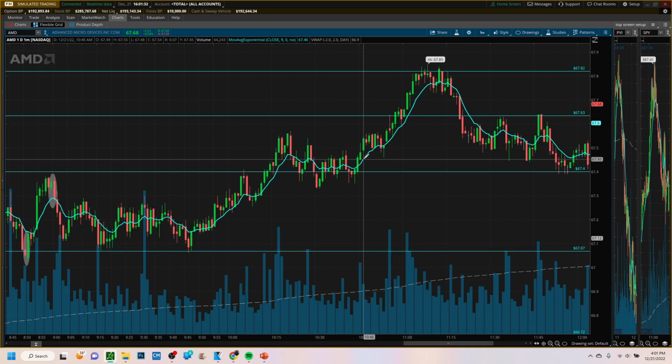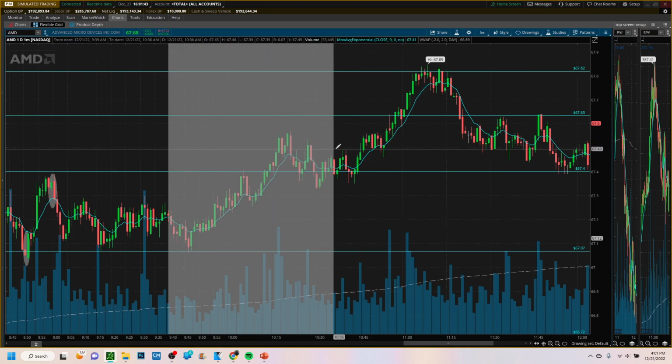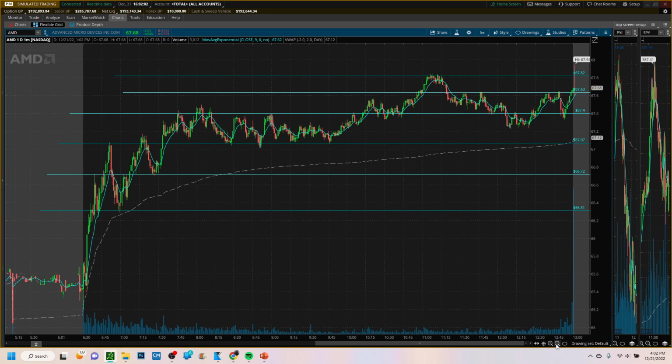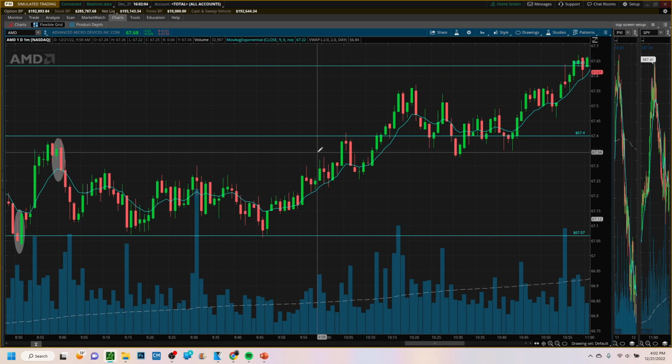You could do the same thing with a moving average, maybe with our continuation patterns as well. I do have another example of a continuation pattern, but there's a lot of these. There's a lot of little continuation patterns here, and this is moving upwards. We have our 1, 2, 3. This is the pop we were looking for before in our continuation pattern. Pop, and then 1, 2, 3 comes down, and then it keeps going. So make sure you are using not just the candlesticks. You want to use multiple indicators to identify what direction this market is going and how to trade it based on what it's showing you.